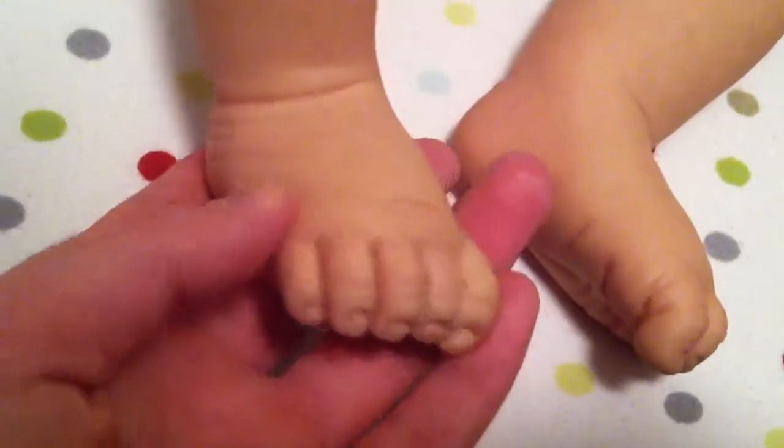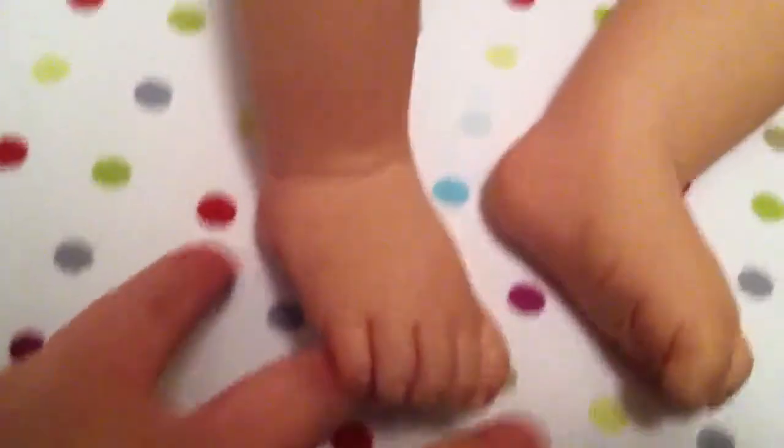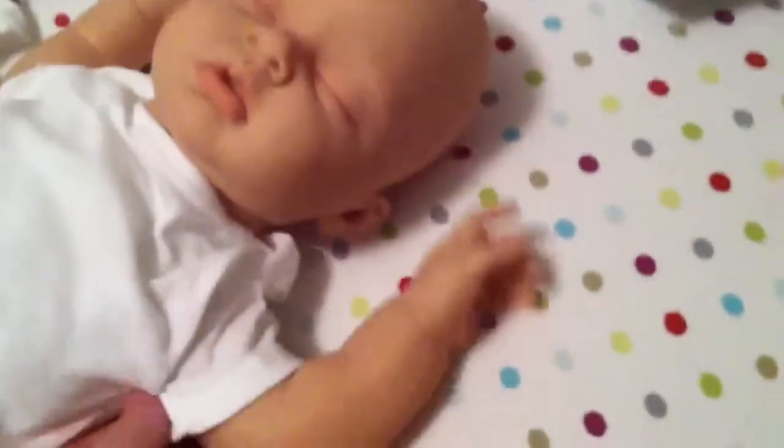I always do a little bit of blushing under the leg too. My hands are very purpley. See, this is like the color of newborn baby hands. Like this purpley, pinky. Seriously, look at it. Look at a newborn, and it's like that color.